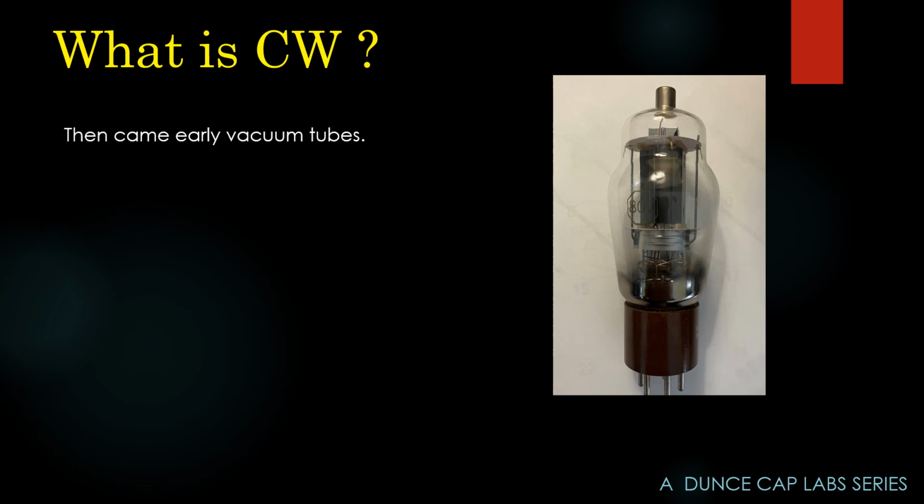So the vacuum tube came along, and by the year 1920 was actually quite common. They realized they could use the vacuum tube to amplify a weak signal into a stronger signal, which of course is a pretty cool thing. What they also noticed is if they feed back a little of the output of the tube to the input, they could make the circuit oscillate and produce the famous sine wave. They could make the sine wave relatively stable, more stable than the spark gap. And it would be a very narrow band signal, which of course is very helpful when a lot of people want to use radio at the same time.